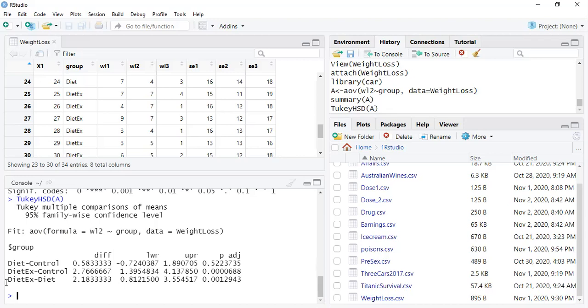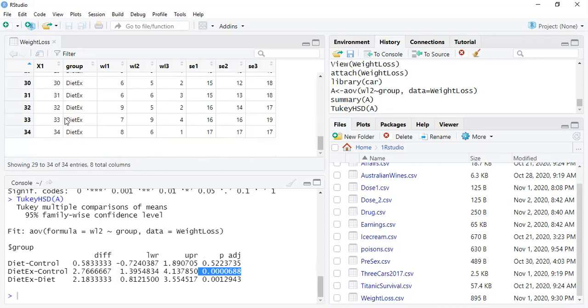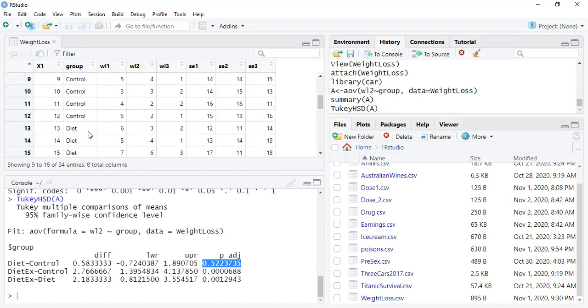So here we start seeing the diet to control is not actually significant because it's over the 0.05, which is often used in psychology, medicine, and other academic disciplines. But we start seeing diet X versus control is very significant, meaning for the people on the extreme diet and control, there's a huge difference in the result between people not taking a diet and taking the extreme. Not so much with a regular diet and control. So maybe you're wasting your time if you just do a regular diet, because the other people in control are losing weight too. But then there's a lot of placebo.